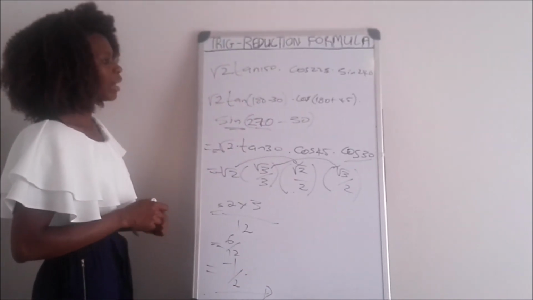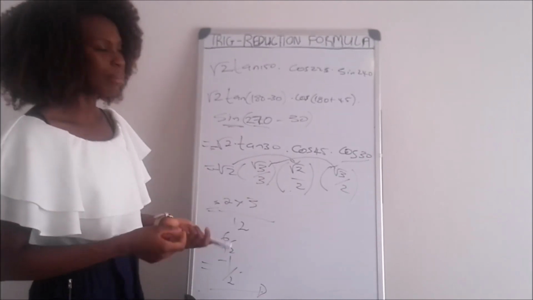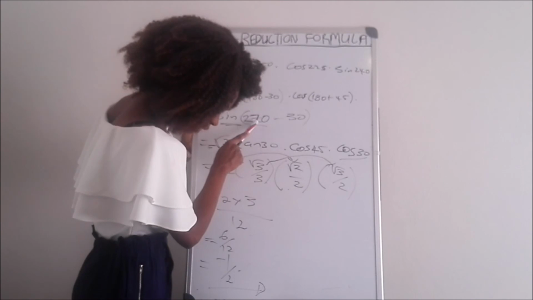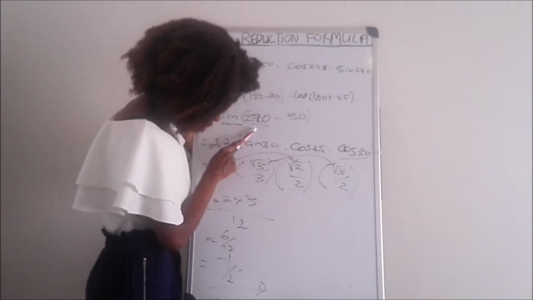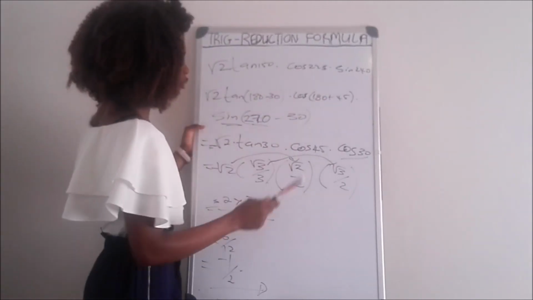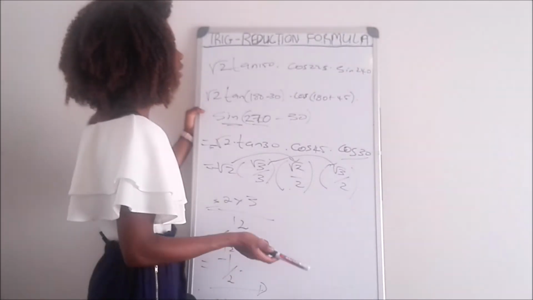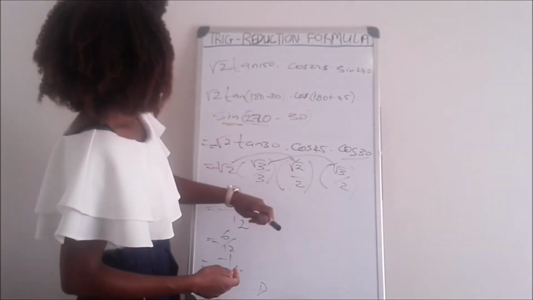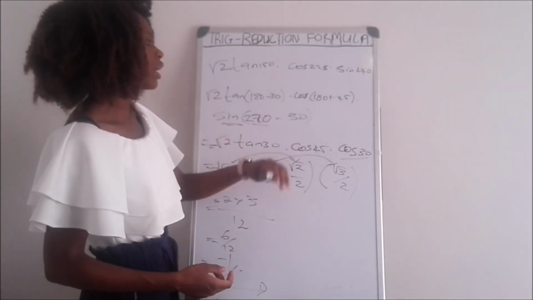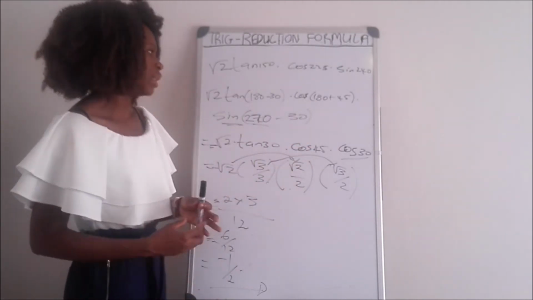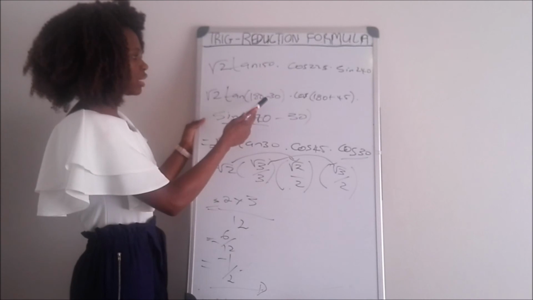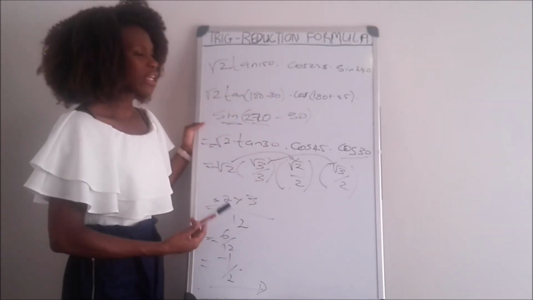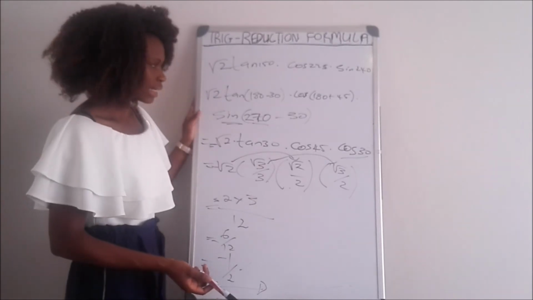You see how we manipulate the numbers around. Even for this one, you can still use 180 plus 60 for 240, which will give you that answer. And then for 225, you can still use 270 minus something. And even for this one, you can use 90 plus whatever number that will give you 145, as long as you get to the final answer, guys.